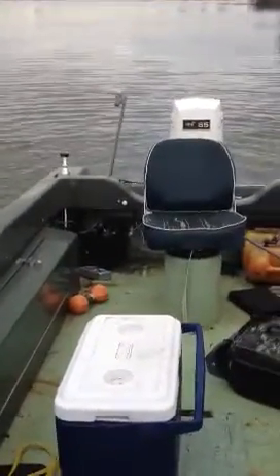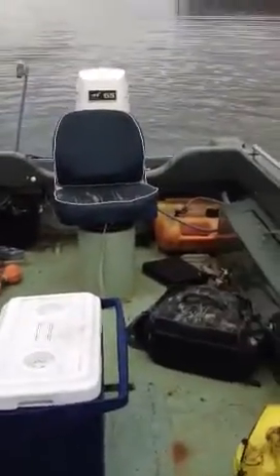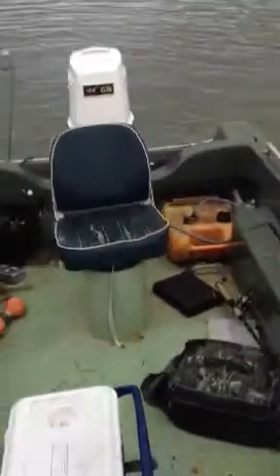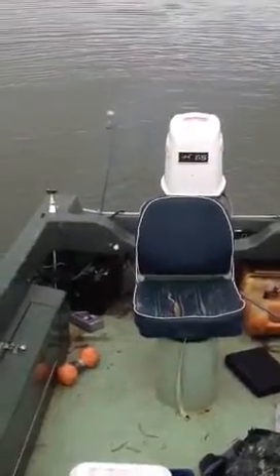But I just do regular maintenance — spark plug updates. I always do the spark plugs and get a carburetor job done every year before the spawn hits during crappie season. So give me one second to get the boat off the trailer and I'll show you how it runs.